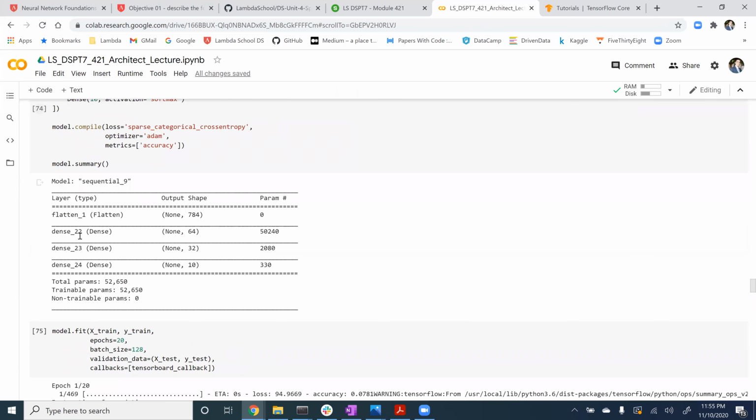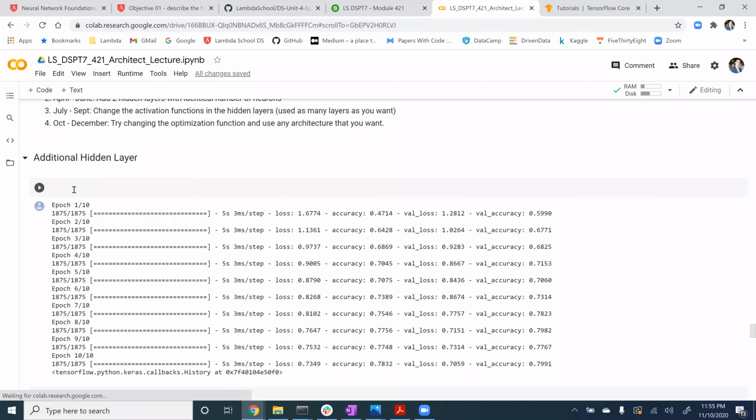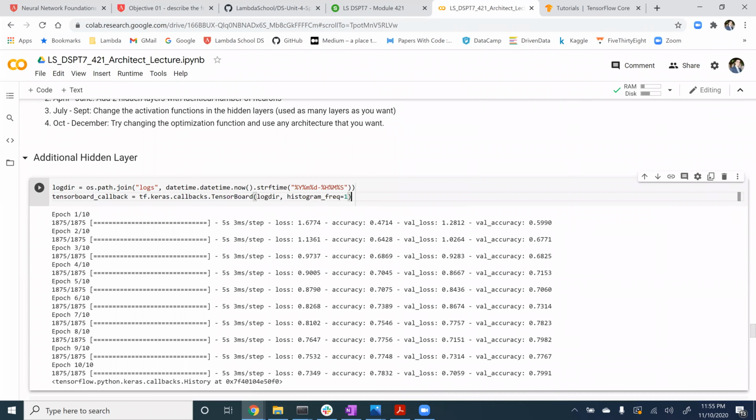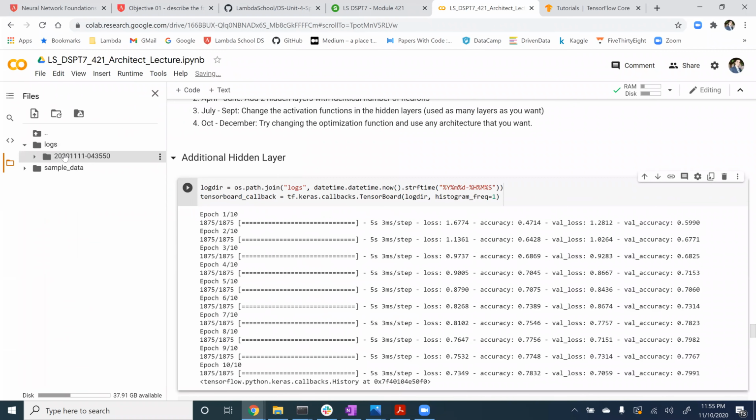So this will create a new log file. And you can also name the log file. In this case, we were just using the default name. If I look in the Colab directory, you'll see there's logs, and then there's the timestamp, which was generated with this code. But you can also name it. And I prefer naming it when it's a specific experiment, right? So you can name it something like additional hidden layer. And now when the folder gets created, it'll say additional hidden layer.